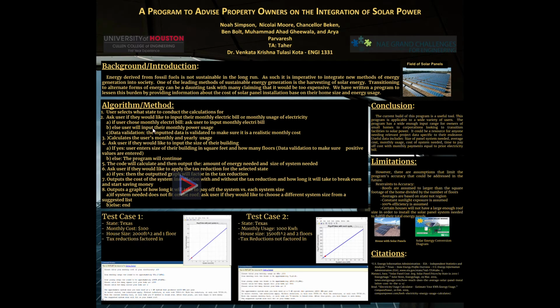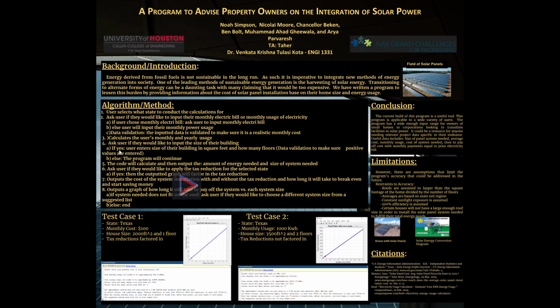Else, the user will input their monthly power usage. There will then be a data validation to make sure that it's a realistic monthly cost. From this it calculates the user's monthly and yearly usage, and then we will ask the user if they would like to input the size of their building.